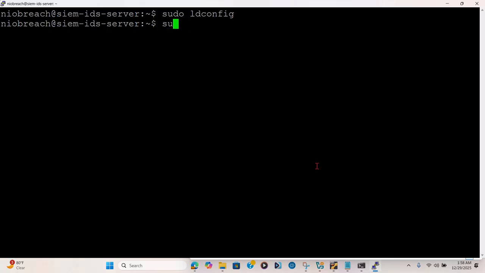So here we are going to do sudo ln -s. Then Snort is installed in the /usr/local/bin/snort. So this is where Snort is installed.